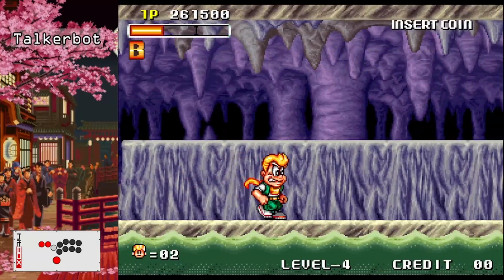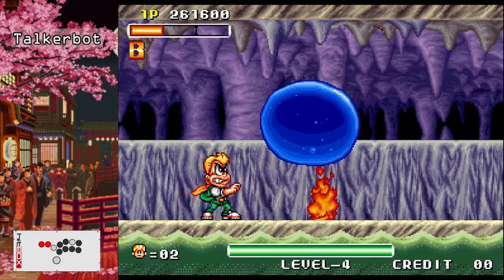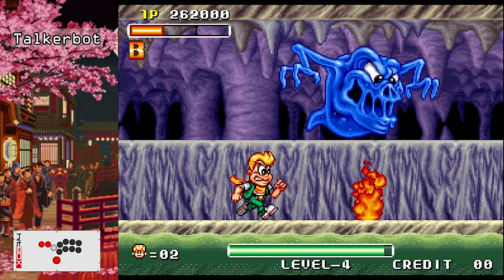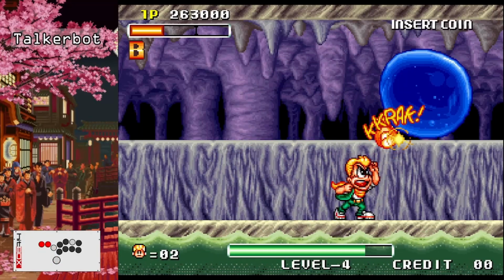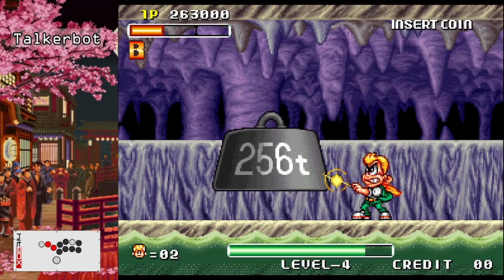Here you have another hidden chest to get a bomb, and yeah, we are at the boss of stage 4. And you have Blue Slimer. So if you like Ghostbusters, you have Blue Slimer.